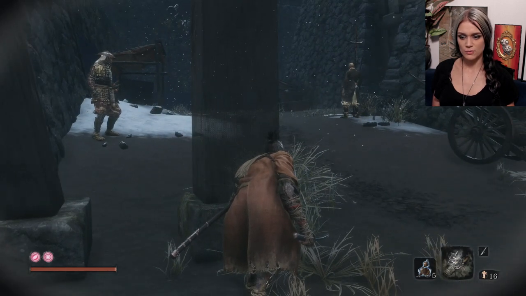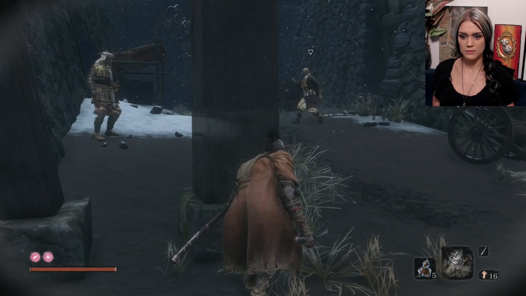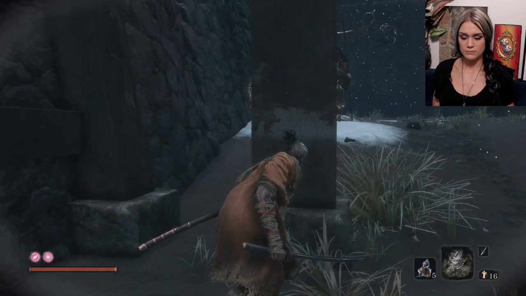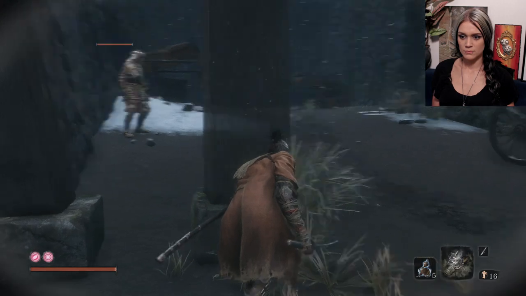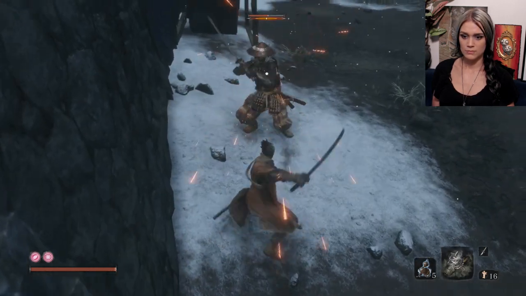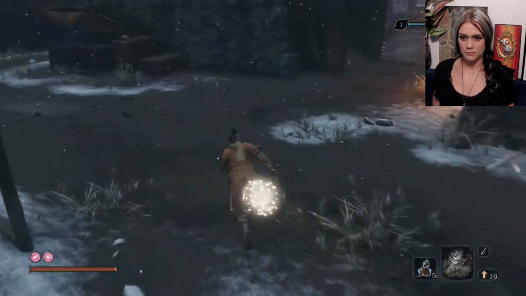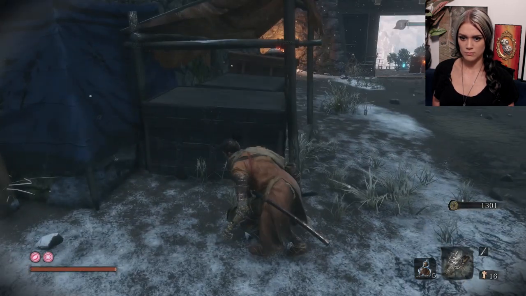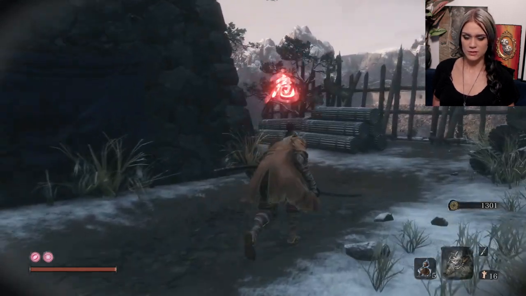Okay, so he's going his little round. Can we get this guy from this side, you think? That's a tough guy, right? Okay, so we need 1600.